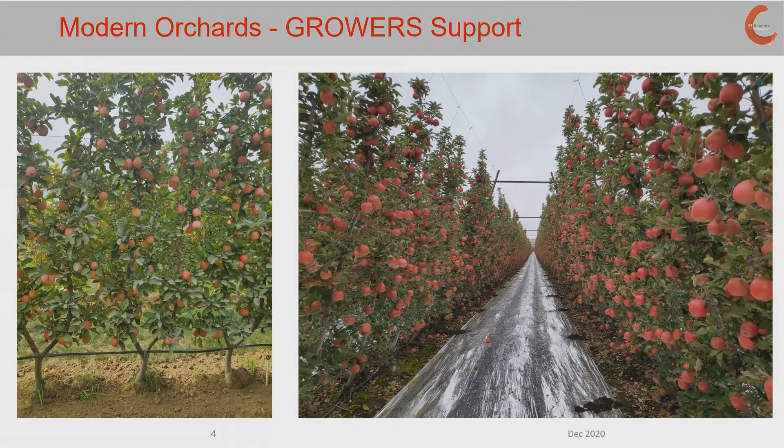We want to say thanks to those growers who provided support in revising their orchards, moving the whole industry forward in a way that not only benefits the fruit but really enables robotic harvesting to occur. We've been fortunate to deal with those growers, as well as have great industry support from folks like the Washington Tree Fruit Research Commission and Karen Lewis from the Washington State University Extension Group. One of the focuses of this conference is to find a way to collaborate and integrate, and we worked very hard to do that with the other industry groups.